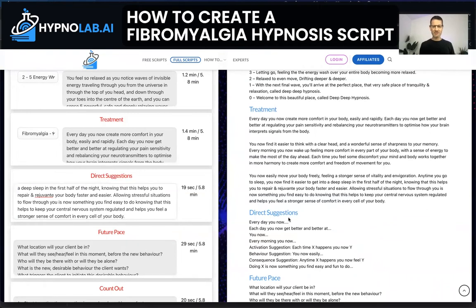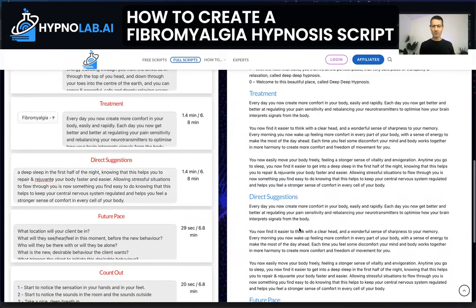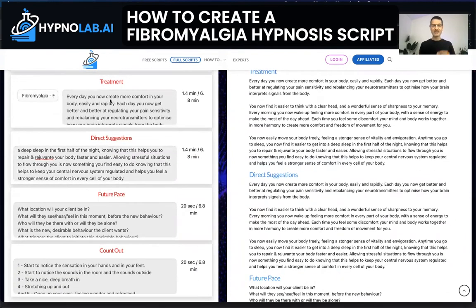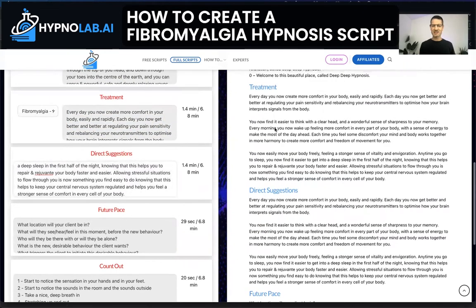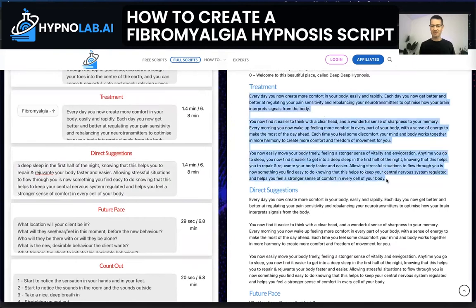And so I've pasted in from above, and you'll see over here, here's the old version of that direct suggestion, just the prompts. If I click away from it, it'll automatically update it. So I've actually taken the treatment version and entered it into the direct suggestions. Now you can see it's just doubled up here. It says, that's the suggestions there, and that's the suggestions there.